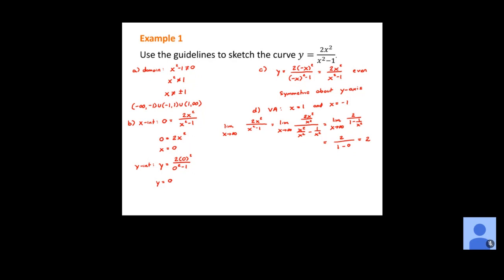Now we do need to consider the limit as x approaches negative infinity, just to be sure that it's the same. In this case, we know we're going to divide by x squared, so we're going to get all this same stuff. It's going to be 2 over 1 minus 1 over x squared again. And when we take those limits, it's still going to be 2 over 1 minus, what's the limit as x approaches negative infinity of 1 over x squared? Still 0.